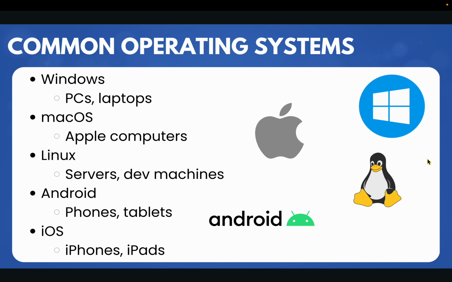So the common operating systems, which many people know the first two, would be your Windows or your Mac OS, which is your Apple computers. Windows seems to be common within the gaming community, as well as companies, and as well as everyday use. Apple has the Mac OS. There is Linux. Some of you may not have heard of that. That's the penguin icon over there.